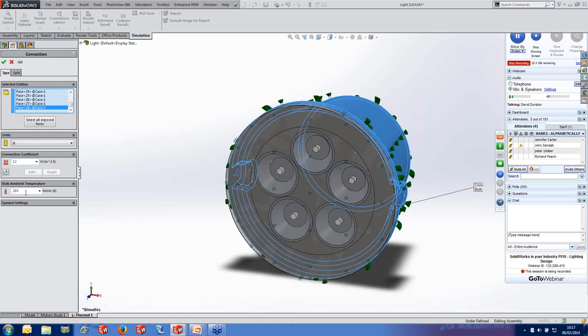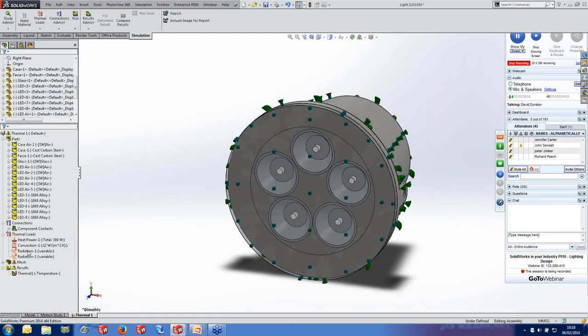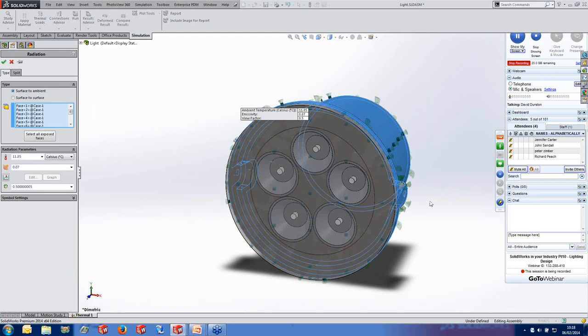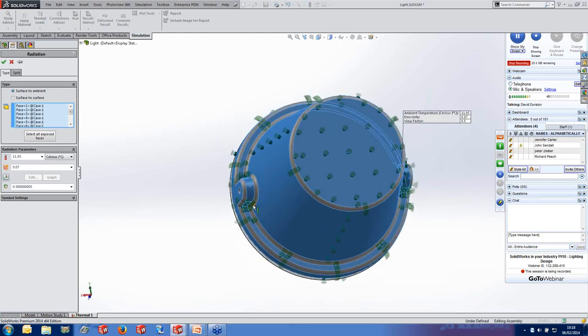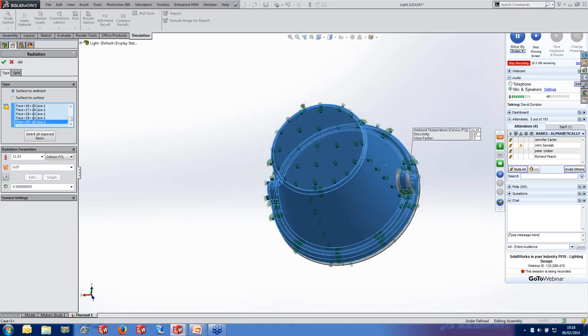And then the next step is bulk ambient temperature, i.e. what is the air temperature that we are sat in. So what I've said is 285 Kelvin, so roughly 12 degrees Celsius, which is England most days of the year. So we'll accept the convection. I then have a radiation, again from all of the same faces as the convection. So we're going to accept the extra faces for the fillet.